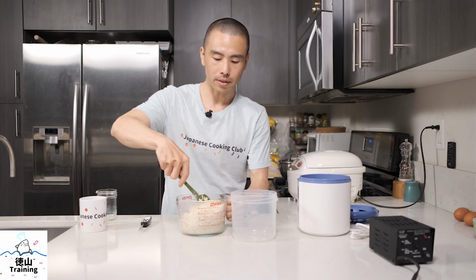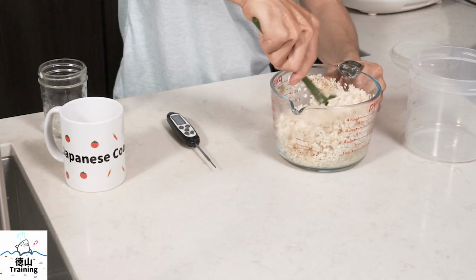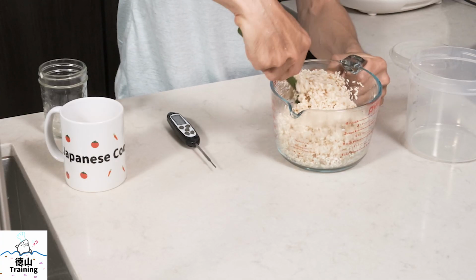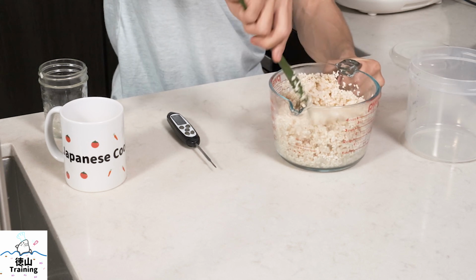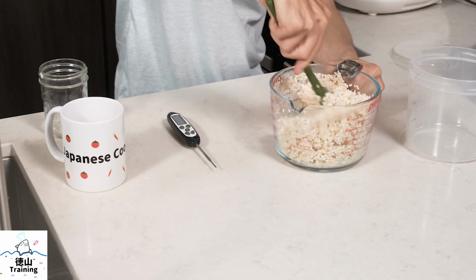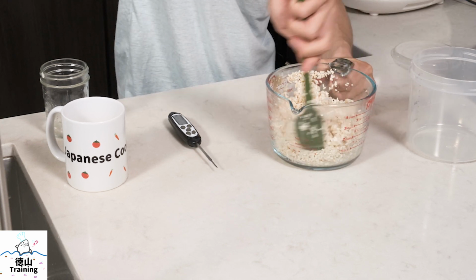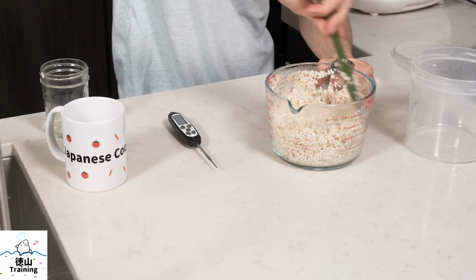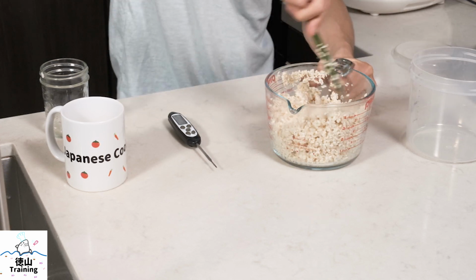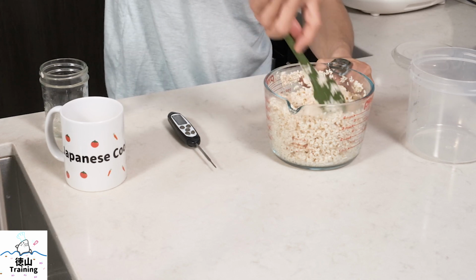And don't worry if you think that it looks like it's not wet enough. It's actually gonna break down and become a little bit more liquidy once the koji gets to work on the brown rice and the Komekoji itself. So just try to evenly mix this as good as you can. And you can actually already smell the aroma of the Amazake. That's going to be sort of how it tastes and smells. It's going to be a little bit more mild, especially after you let it rest for a few days.